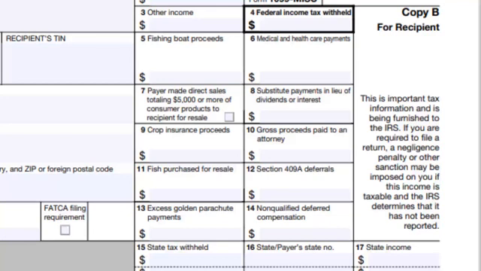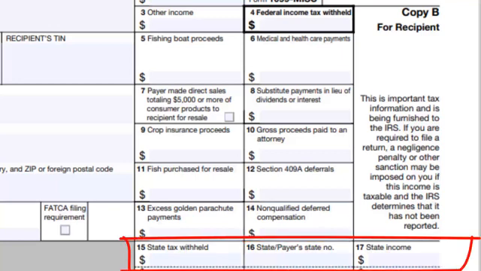Gross proceeds paid to an attorney, which used to be reported in Box 14, are now reported in Box 10. Section 409A deferrals are reported in Box 12. Non-qualified deferred compensation income is reported in Box 14. Boxes 15, 16, and 17 report state taxes withheld, state identification number, and the amount of income earned in the state.